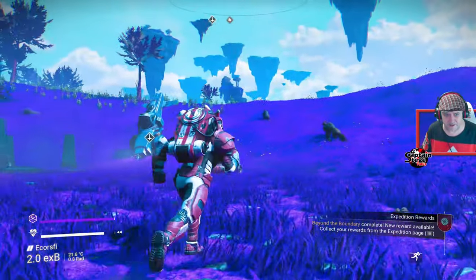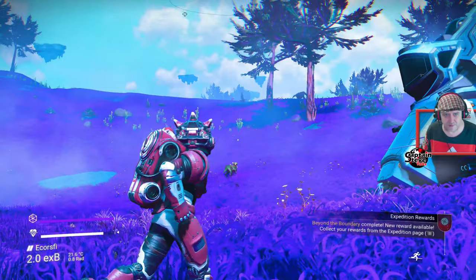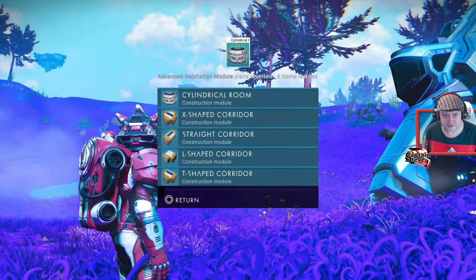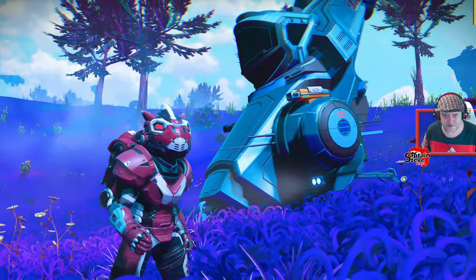Right. Well, it looks like we've now done phase one, beyond the boundary, reached the portal network. We're on a very purple looking planet. Let's grab that then. Sweet, we can now build base parts and we've got a base computer. Yeah. Brilliant, eh? Well, let's go in.